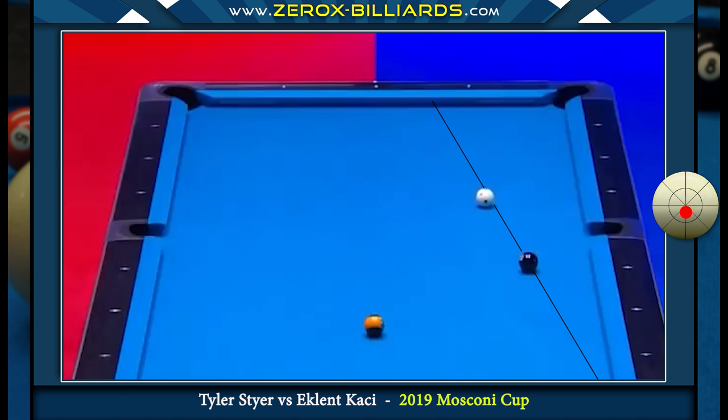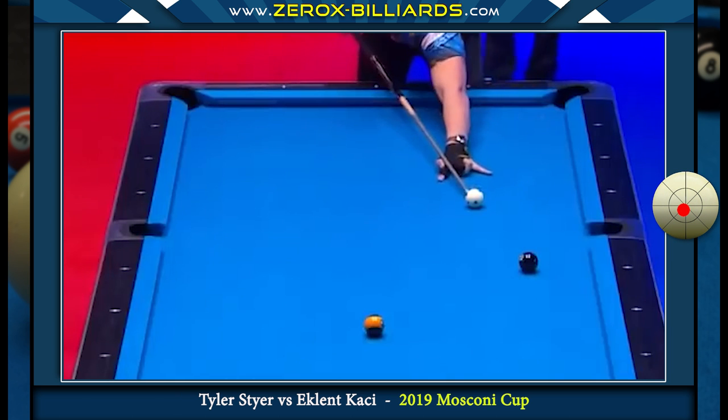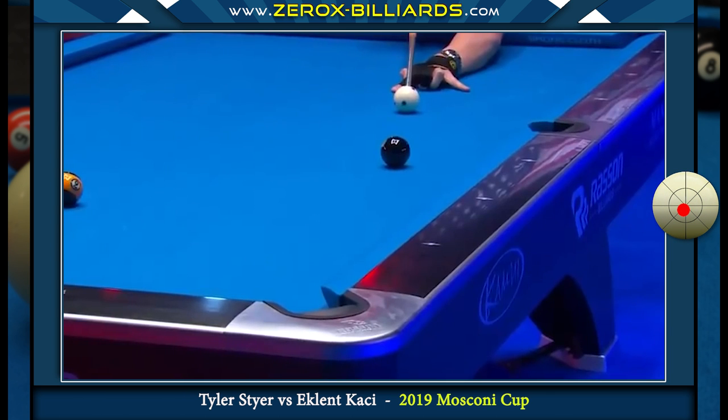His main focus when shooting the 8-ball is to make sure the cue ball doesn't land too close to the cushion. If he can put a little distance between the cue ball and the cushion, it will make the 9-ball shot much easier.